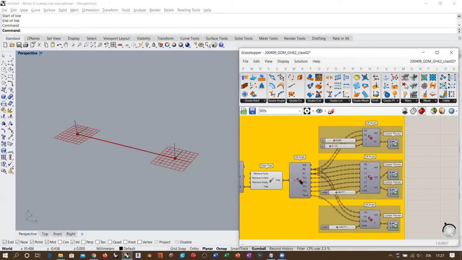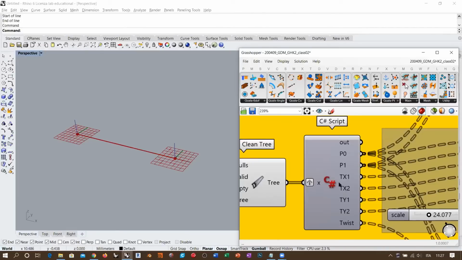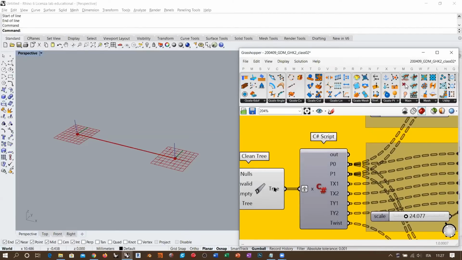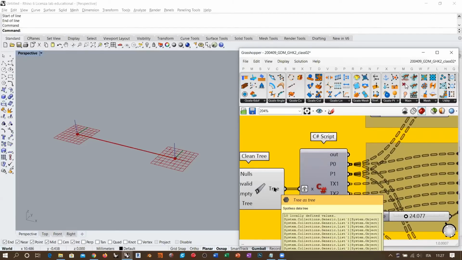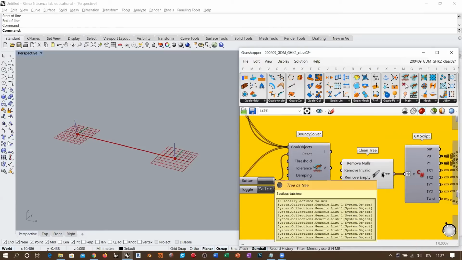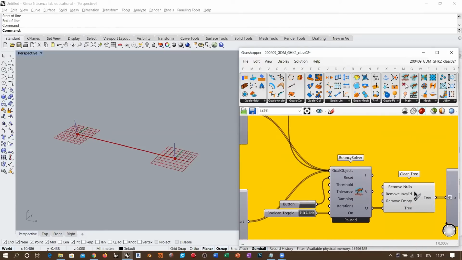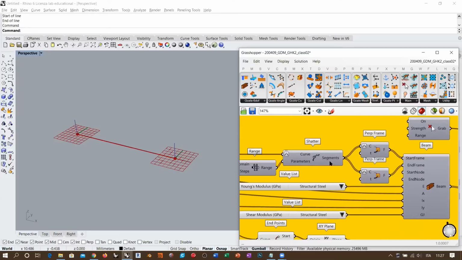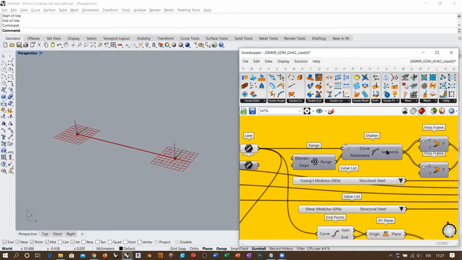So if you are into code, you might see that there are a bunch of values coming out from this clean tree, and the amount of values coming out is 10. You see that 10 corresponds to the amount of chunks that we have created with the shader and this range component.